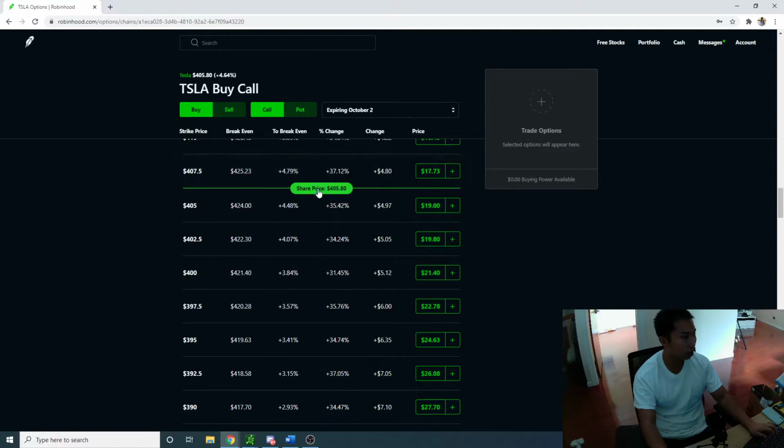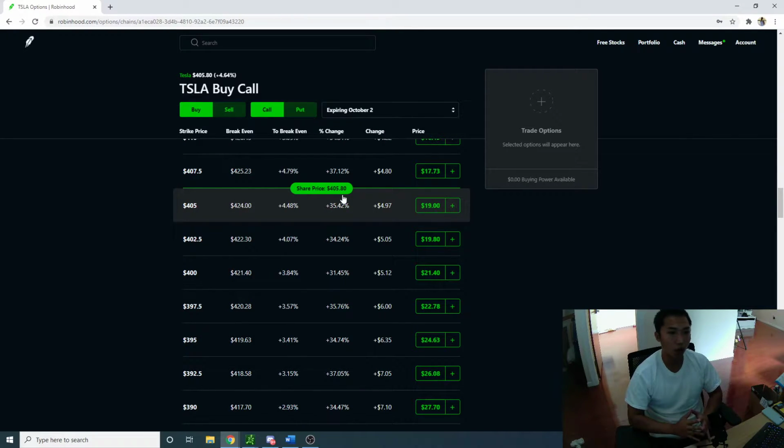So the current price of Tesla is 405.8. First of all, I hope you guys know what a call or a put is. Just for some clarification, in case you're completely new to options, a call is saying that you're willing to buy the stock at a specific price on a specific day. So, actually, let me explain put as well. A put is saying that you're willing to sell the underlying stock at this specific price on that specific day. Sounds a little confusing at first, but once you get into it, it's really very simple.